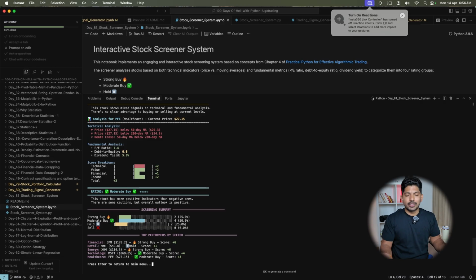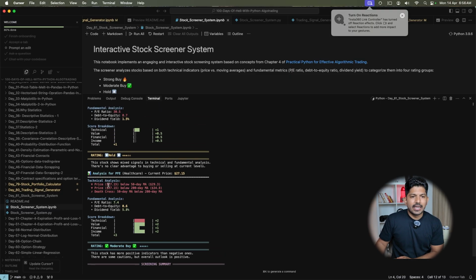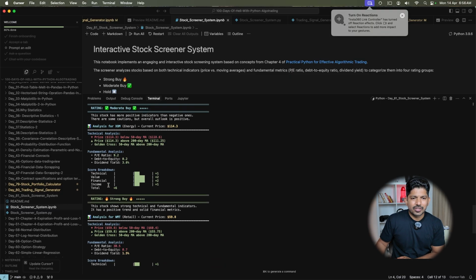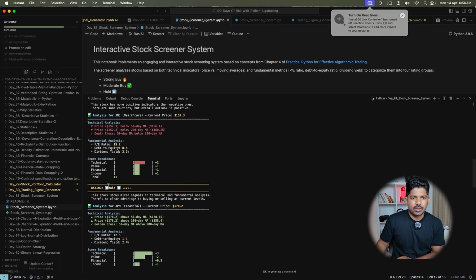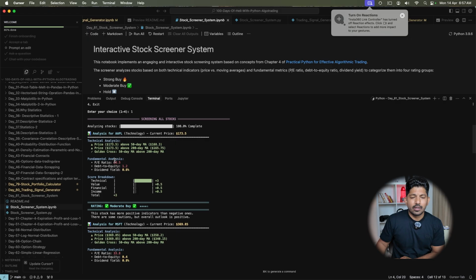So it should be very basic, right? It's not very advanced, but we will gradually level up the complexity. Okay, so you can see here it gave us complete analysis. So you can see this is what we will get, right? In this we have the analysis of Apple, right?